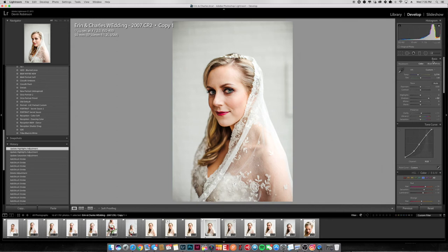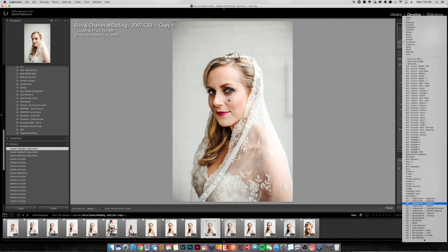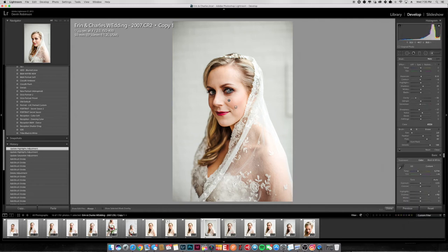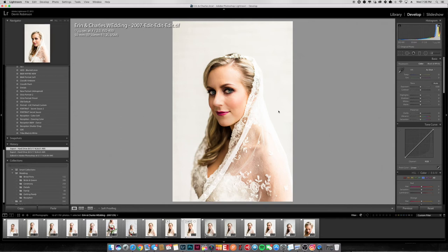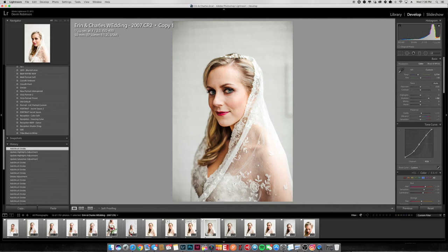I also have a preset for bags and crow's feet. I go to New and then to 'bags under eyes' — so I'm really just using brushes instead of having to go to Photoshop. She's got slight bags, so I'm just getting those bags right out, which makes it super simple. I don't want as much on this side. Then there are the crow's feet, which I could go into Photoshop for.